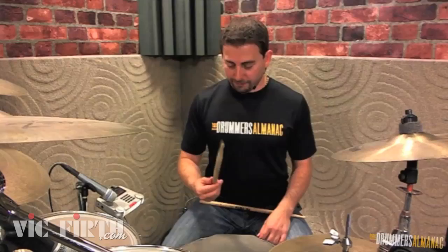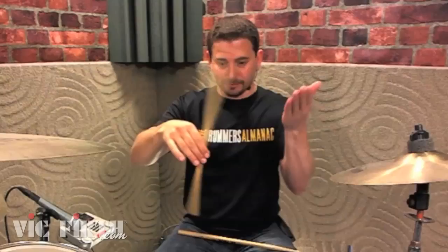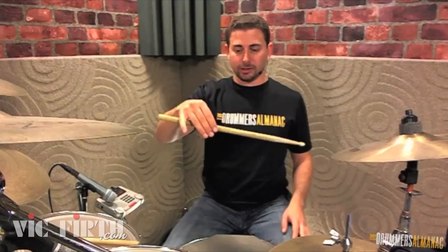Now the trick to a good balanced open roll, and this is where I see a lot of students make the mistake, is actually in the fulcrum. The fulcrum is where your fingers connect with the stick, and you're going to make this seesaw or teeter-totter type of feeling. Before you even try to do a good open roll, the idea is to understand the concept of the fulcrum.